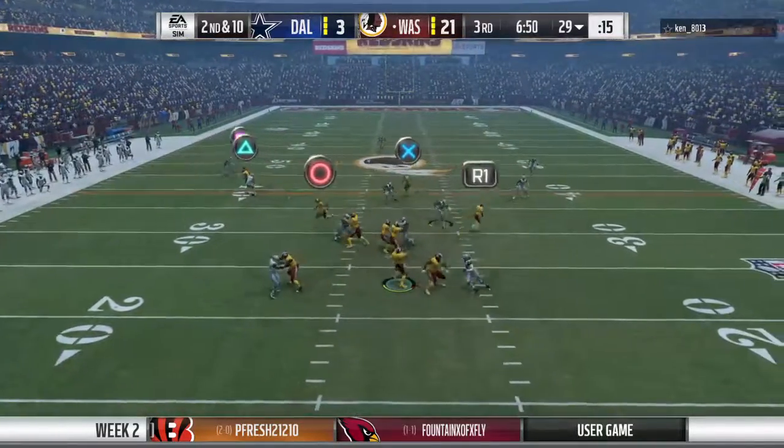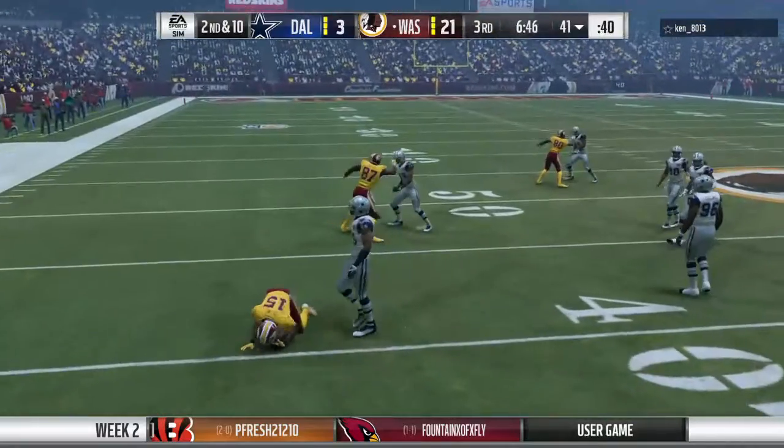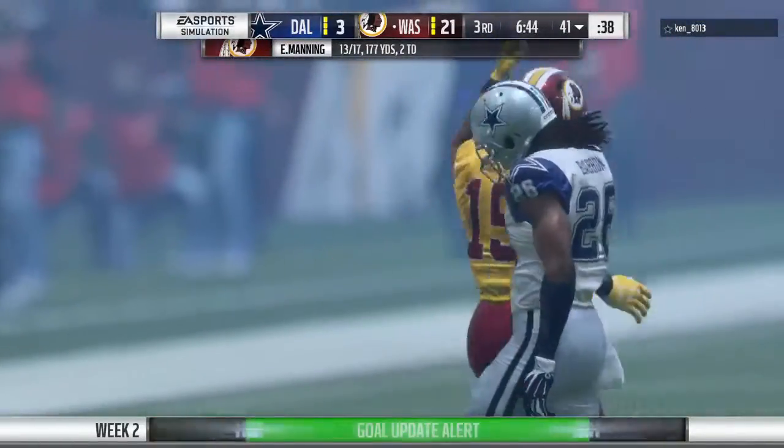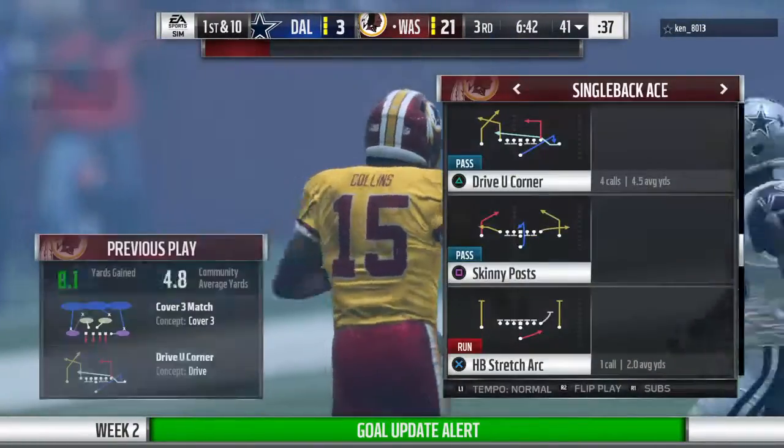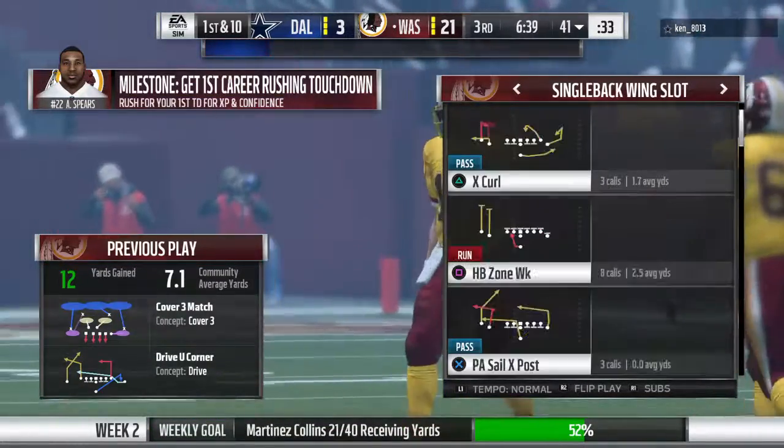Manning again here on 2nd and 10. Looking left side, and it's got a man. It's Collins. A big hit. Knocked down sideways. Give him 12 yards on that one. It earns him a fresh set of downs.